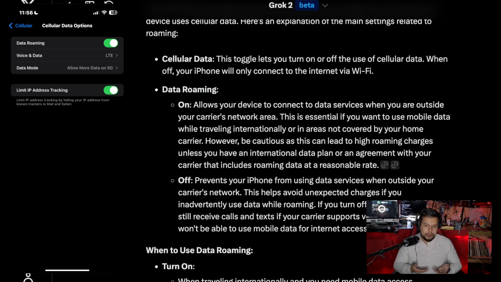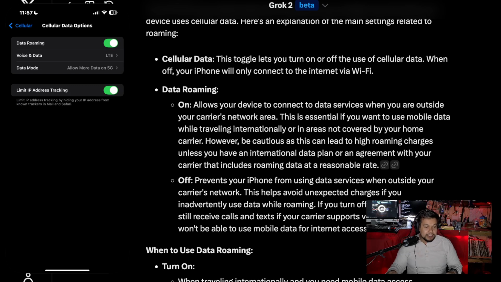Obviously, if I have AT&T, I don't think AT&T charges anything extra when it comes to roaming. So if you're jumping into a Verizon or T-Mobile carrier's area, then you'll be roaming. If you turn this off, it essentially prevents your iPhone from using data services when outside your carrier network.